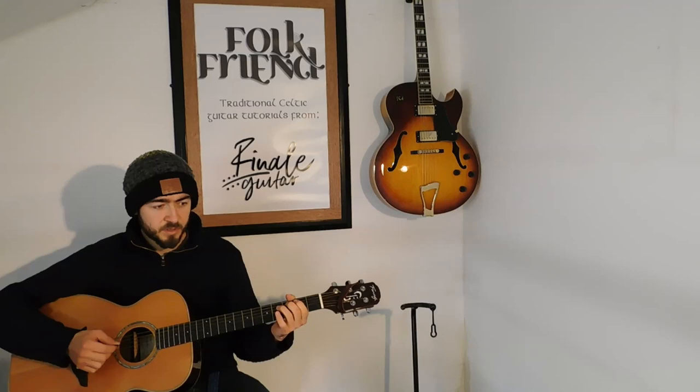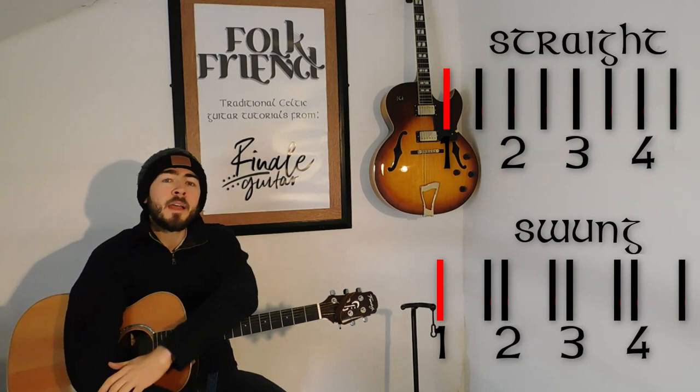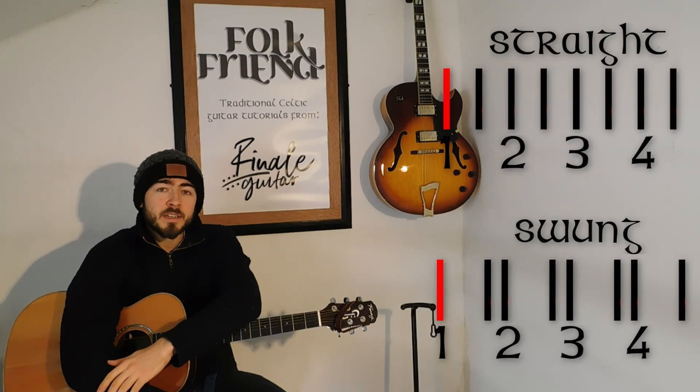So you can see most of those notes are quavers, they're half a beat each. If you listen to the way I played that tune just then, all the quavers in it were the same length. So they were like pa pa pa pa pa pa pa pa. That is the sort of standard way of playing a tune, and we call it straight.